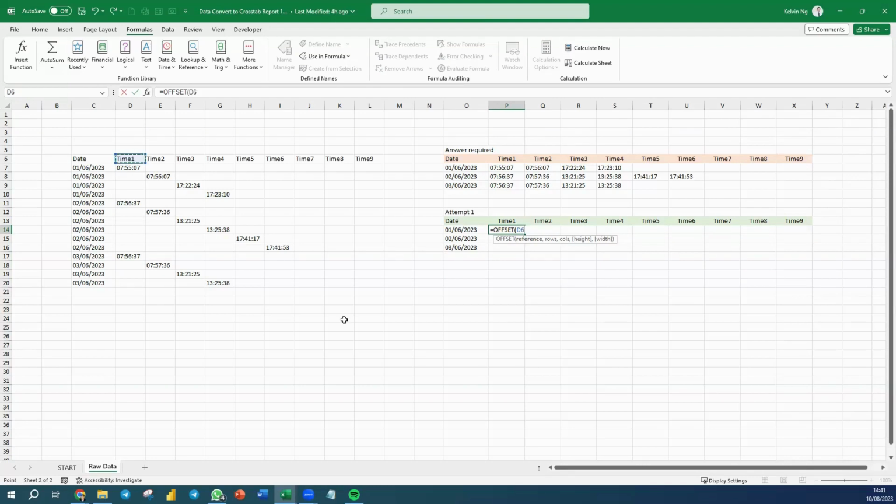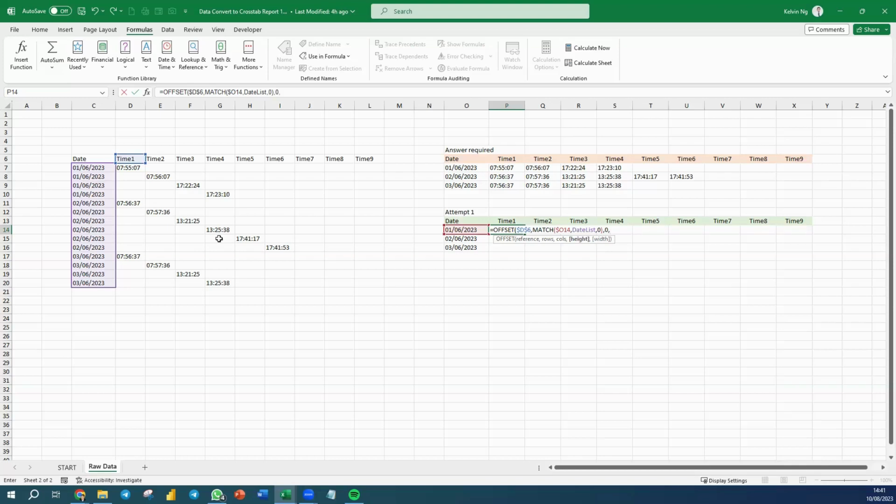I'm going to press F4 to lock it, comma. I'm going to do MATCH. Match the 1st of June. This time I'm going to lock only the O, comma, and I'm going to look inside the DateList, comma, and 0, exact match. And of course, this is 0 because I'm not moving it anyway.